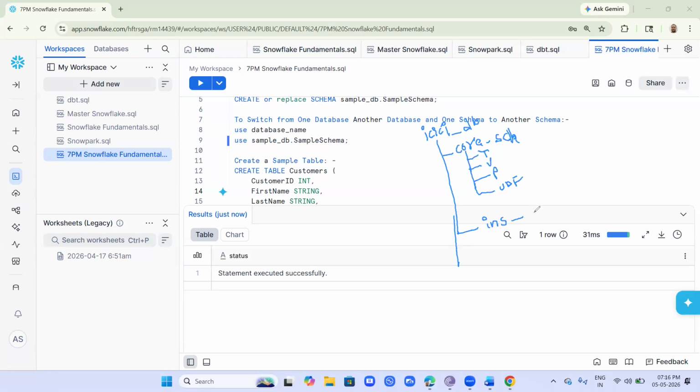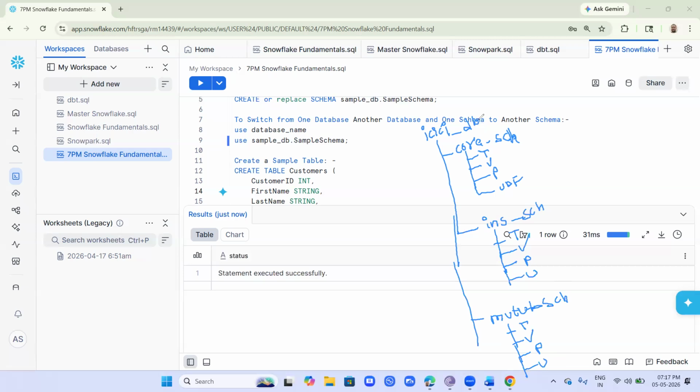In that, we define insurance project related tables, views, procedures, and UDFs. Similarly, another project of ICICI is mutual funds, mutual_funds dot schema. Then mutual funds related tables, views, procedures, and UDFs we are going to create.